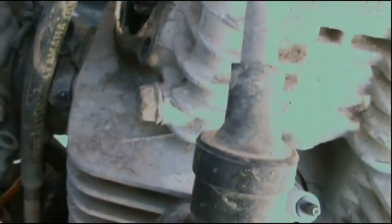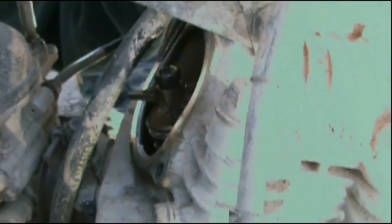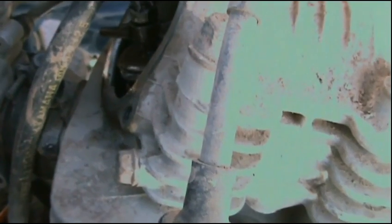There's actually a tool specifically for this, but in this town you can't find tools like that. Still too tight. See, that's why it was running like a bag of shit. I had it tightened up, blocking off the air intake.